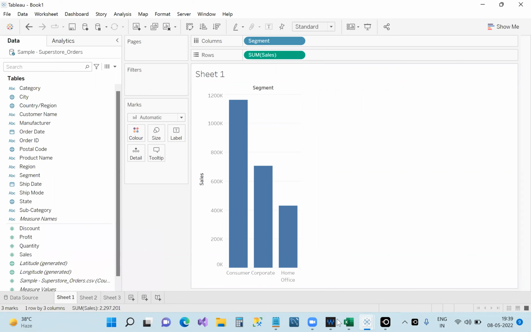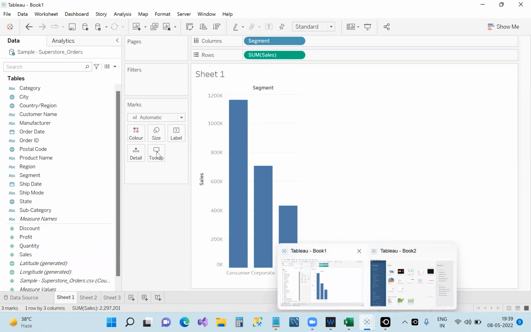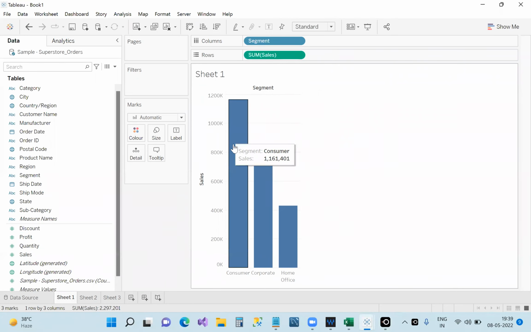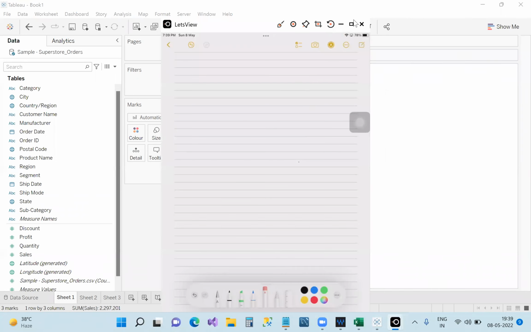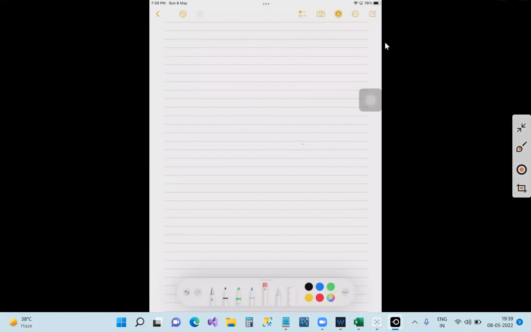Let's understand what happens in the background. That is very important to know. Please understand the concept properly. Our table was somewhat like this, right? Yeah.